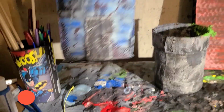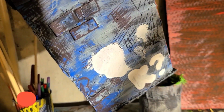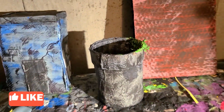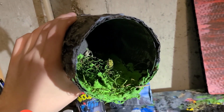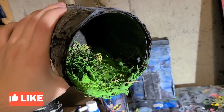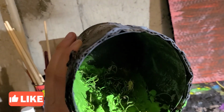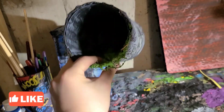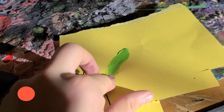So with the building here, I added a little bit more dry brushing on the front of the door. Got some more graffiti that I'm working on, and there's the stop sign on the side there, and this little side project as well of the little sewer pipe thing. Got moss and different shades of green in the sewage water there, and this will be cool to add to the sewer diorama that I made.